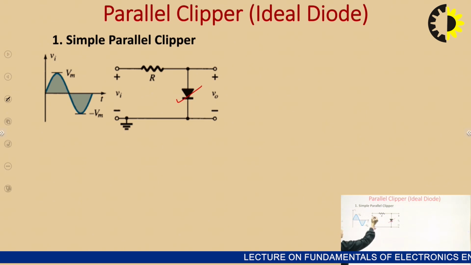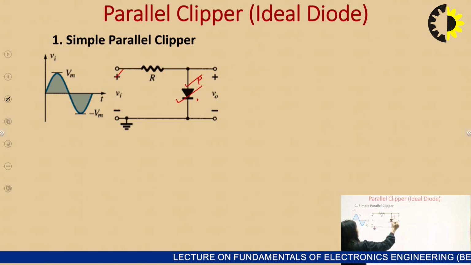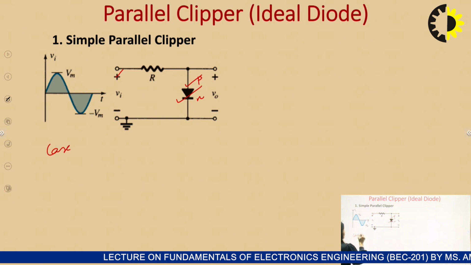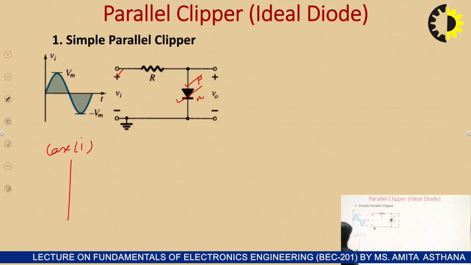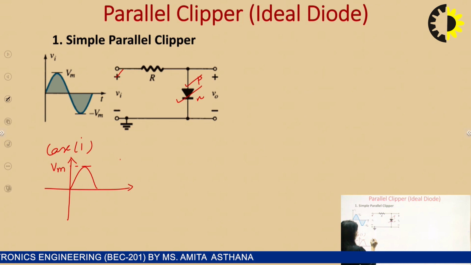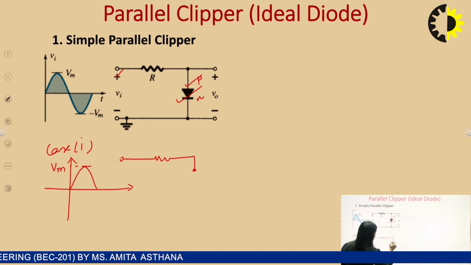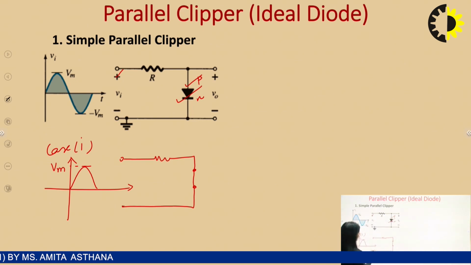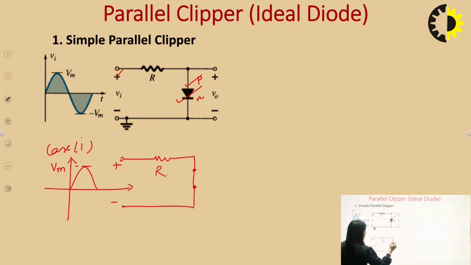For the positive half cycle, the positive peak is connected to the positive P of the diode, so it will be forward biased. So we will do this a little fast, okay. In this region all the values are positive, and these positive values are making the diode forward biased, plus minus. So here the circuit is short, the R is 0, I is flowing in this case, but the circuit is short, making the output voltage 0.